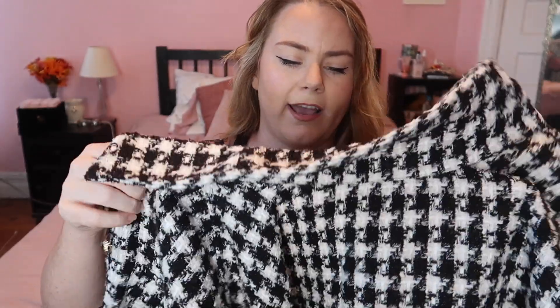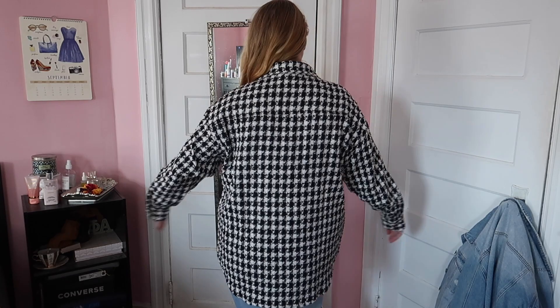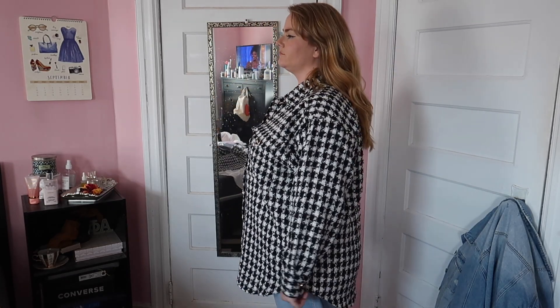This one is a little bigger. It's also a 1x but this fits fine. This is not the same style tweed jacket — this is more of a shacket, so it's longer. It's definitely bulky so it will keep you warm, but there is no lining. Because it is woven you're not going to get a ton of stretch, but I didn't feel the same pinching effect as in the crop jackets. There are buttons down the front; I would probably wear it open, but I had plenty of room when buttoned. The 1x is fine for me here — this is more of an oversized fit. You're getting a houndstooth pattern in tweed, which is a great alternative to flannel. You don't have to size up because it's already doing it for you.